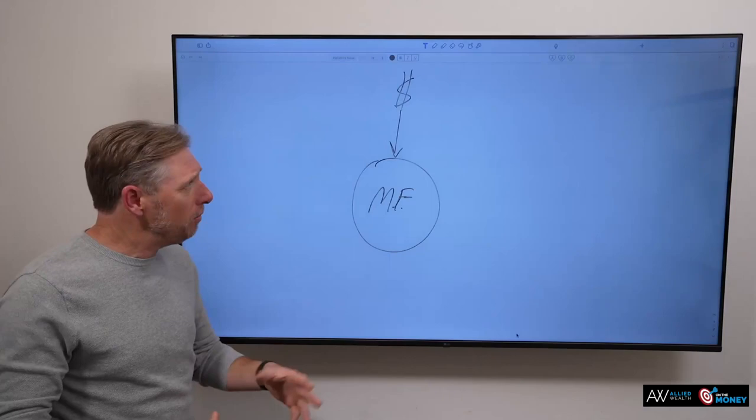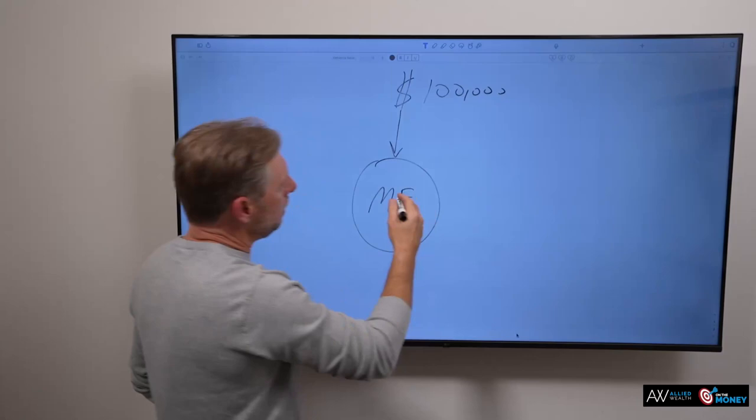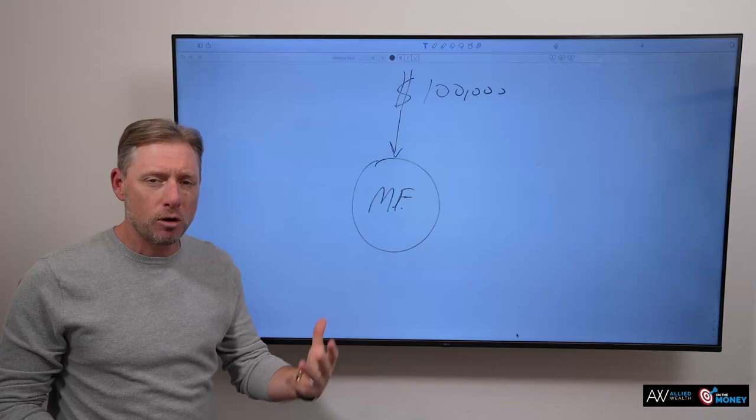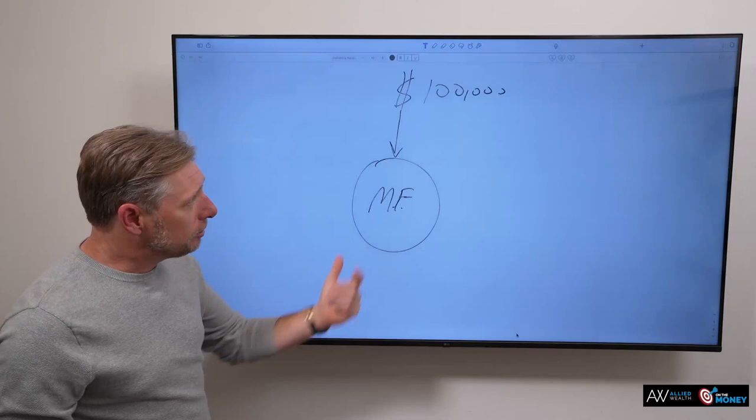So let's say we put in $100,000. It's in the account here. And remember, we're invested in mutual funds. So mutual funds fluctuate up or down based upon the stock market and the bond market and any other underlying investments that are in the mutual funds. So basically, you can lose money in mutual funds in a major market crash.